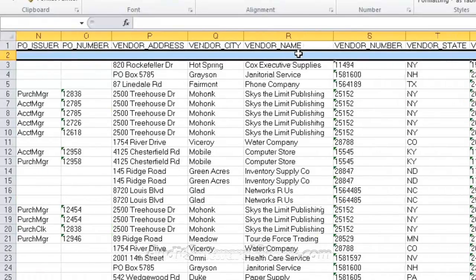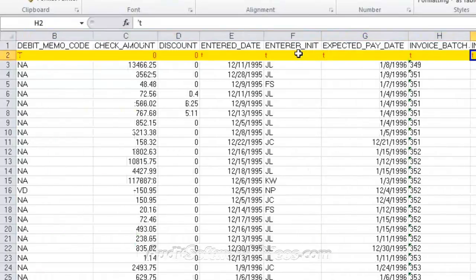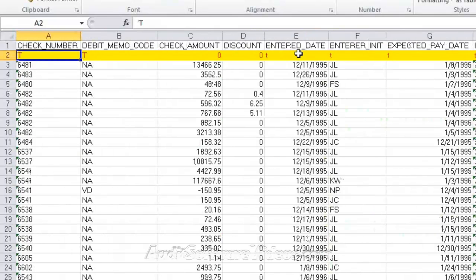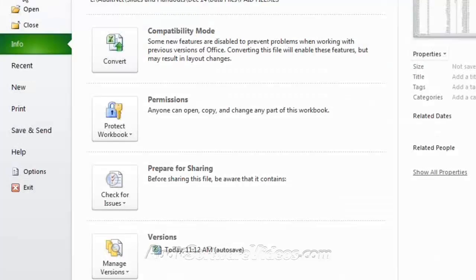And I'll even go so far as to just make everything else text, just to be simplistic. And for some companies, this isn't a bad idea, to start everything out as text, and then later, using what we're going to talk about, functions, you can define the text fields into something that is now converted, such as a value or date. Now that I have this file where I've put in this data indicator, the data indicator is the line, row number 2.